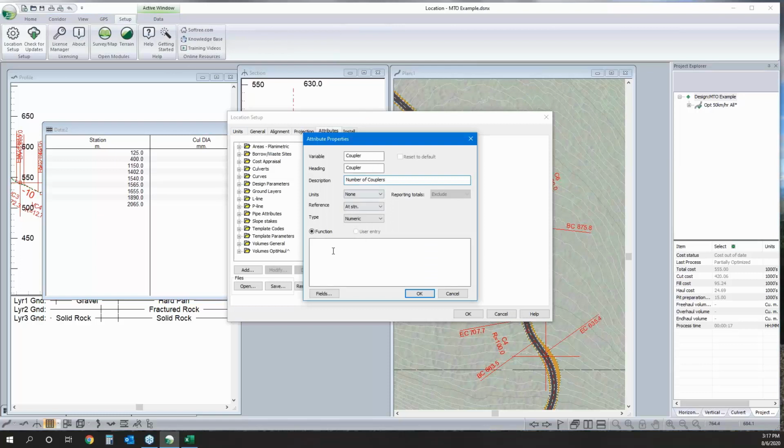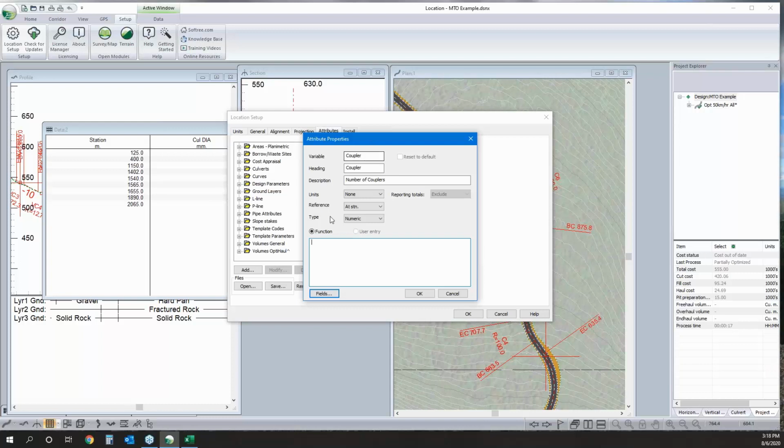For fields, I guess down here in the function, we can write our own formula to give us what we want. So if it was just something like variable x plus variable y, syntax for that would just be x plus y. For this, I want to round my culvert length up, divided by the length of a rolled pipe, and then get the number of culverts in there.